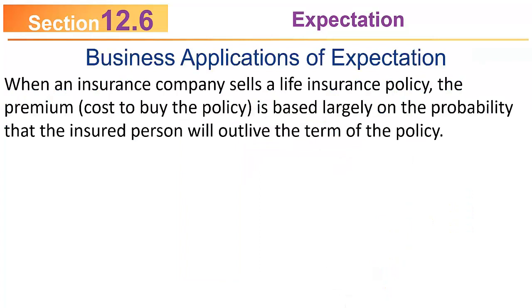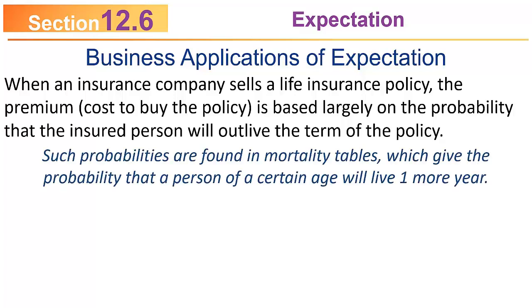I alluded to it earlier, but we did a lot of these things where you're just playing gambling games. But there are some actual business applications of expectations. In fact, there are tons of real-life applications of expectation, but we're going to talk about one in particular. This problem says when an insurance company sells a life insurance policy, the premium, which is the cost of buying the policy, is based largely on the probability that the insured person will outlive the term of the policy. Such probabilities are found in mortality tables, which give the probability that a person of a certain age will live one more year.